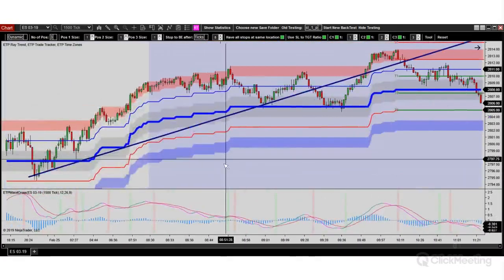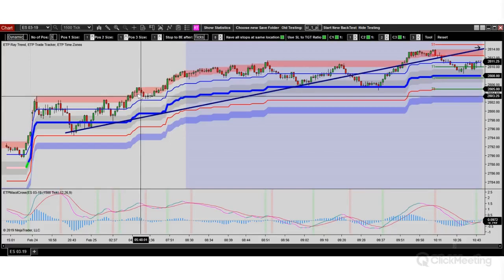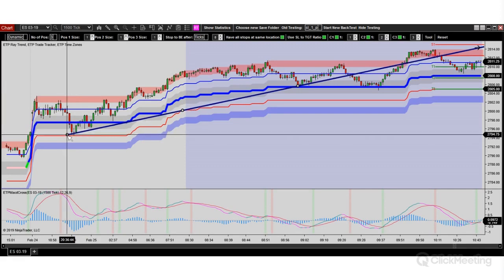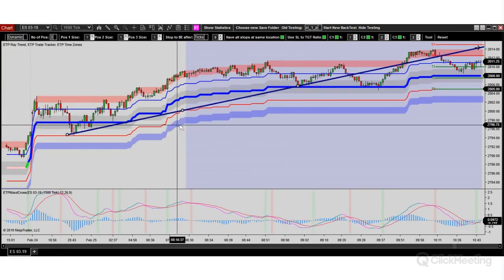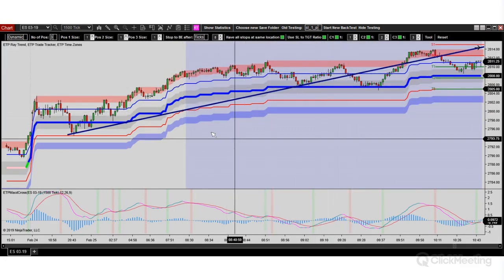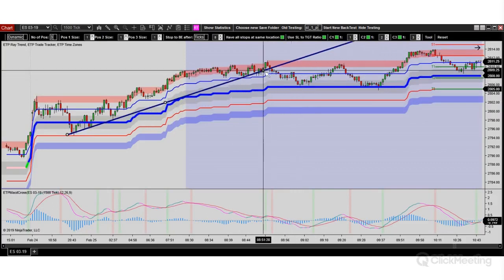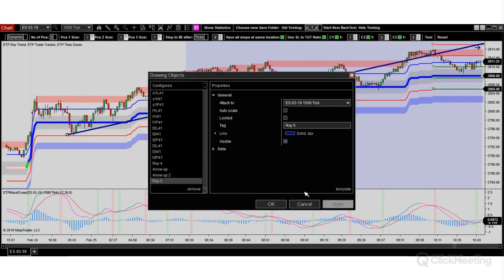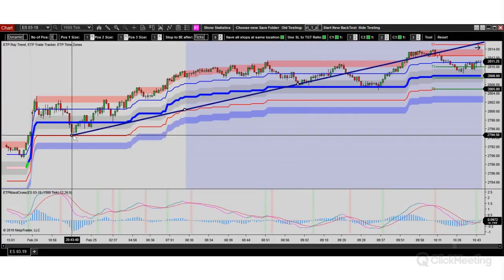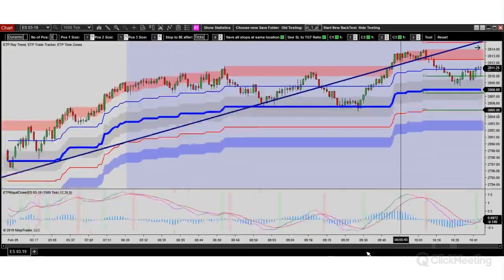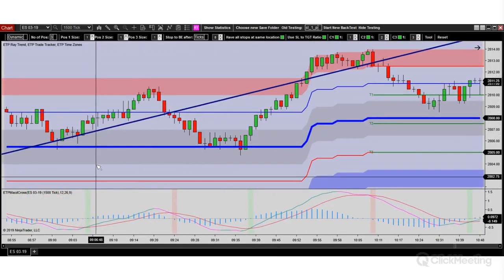So, as we said, price moves up and is pushing our top band up. Then we draw a trend line to aid us with the entry. Like that. And sorry about this, guys, but there we go. Then we draw a trend line. Then we wait for price to come up.